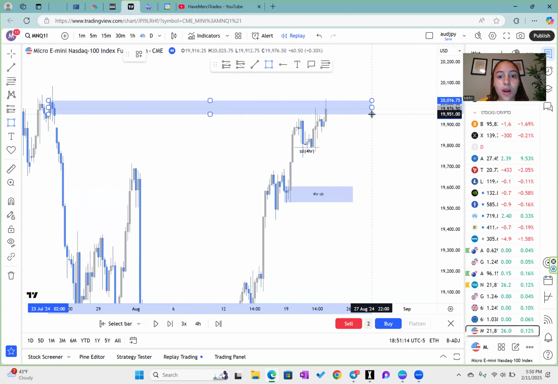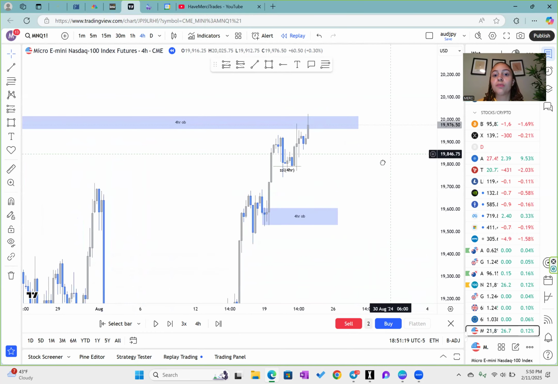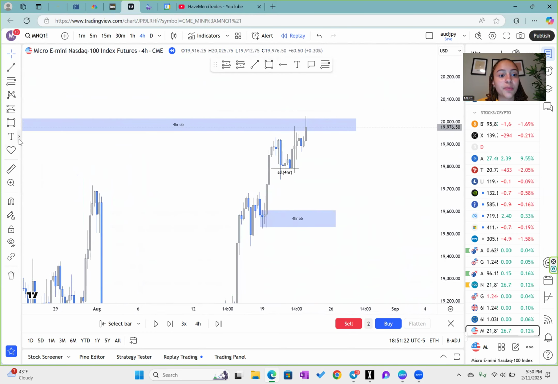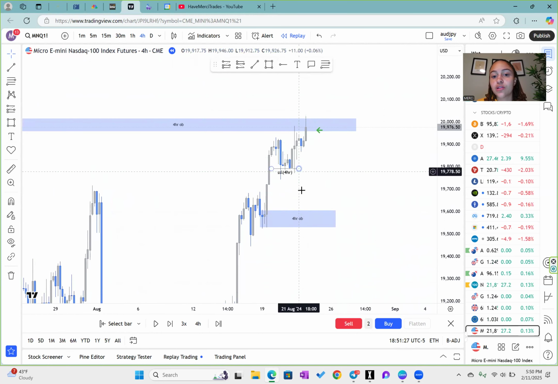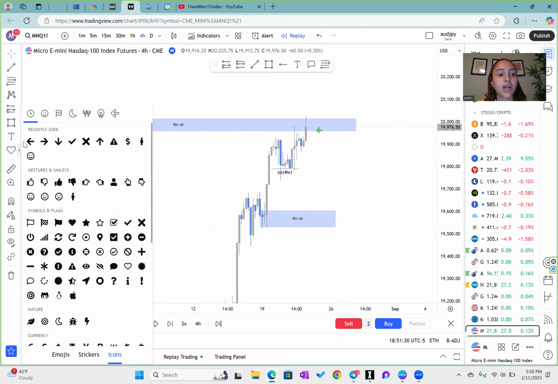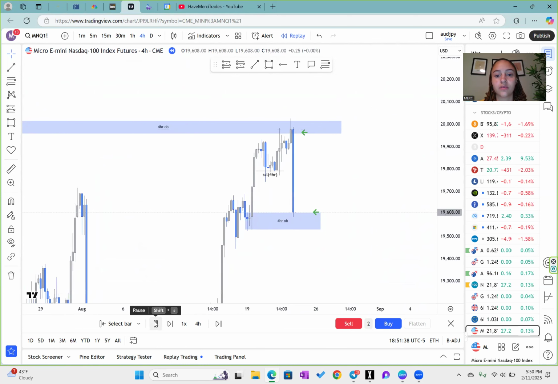So in this case, price looks like it is at a 4-hour bearish order block, right? So there's a possibility price could sell here. Let me get my arrow. Price could sell here, take the liquidity, and then it could possibly reverse here. All right, so let me just slow this down, see what happens. And look at that. So you could have gotten a sell entry here to ride with price as it takes that liquidity.